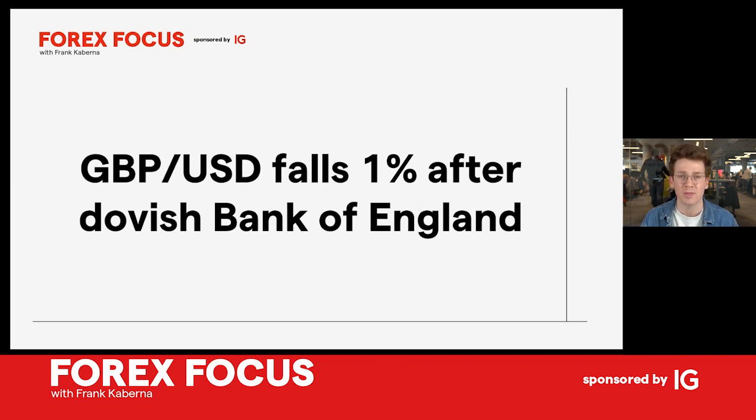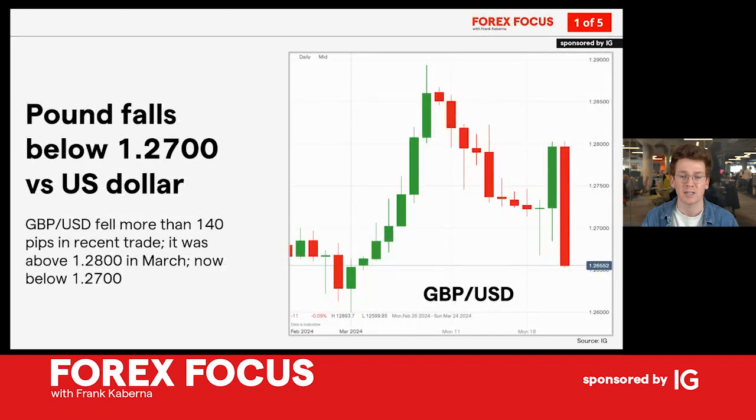But let's start with the most recent price action, because you see a pretty big red bar there for the pound, and there has to be some contextualizing around this, because a lot of the information that we're about to give you might make it seem like, oh wow, the pound, why is this the market that's falling the most in recent trade? And part of it is because the pound has been one of the strongest major currencies in the last handful of years relative to US dollar.